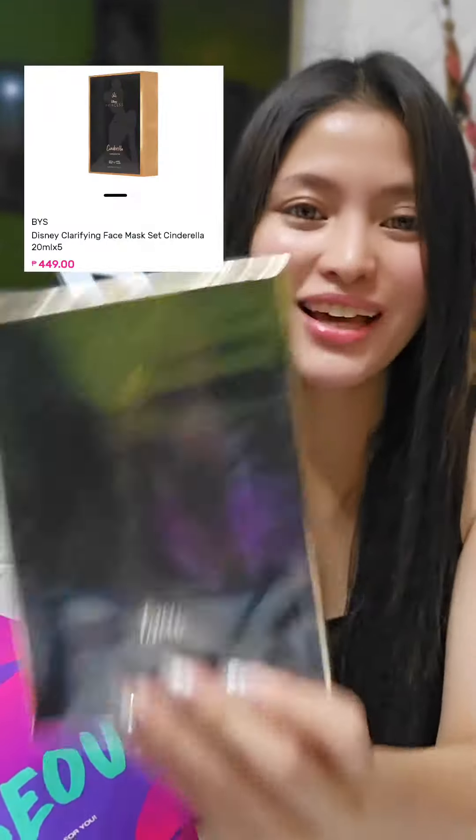The last item is the pink face mask — this is a small pink face mask, guys, I love it! It's 449 pesos to. Alam nyo ba, guys, dadagtitin na ko ng mystery box. More than 999 pesos yung laman nito — ang napaka worth it na mga laman niya!